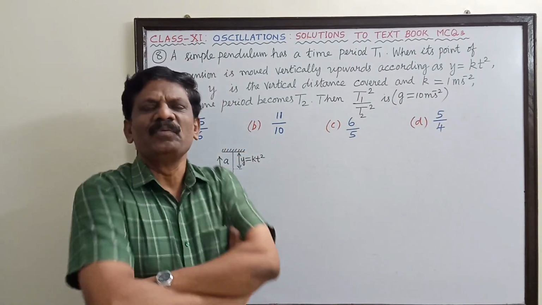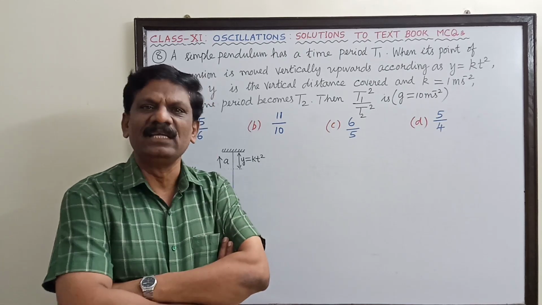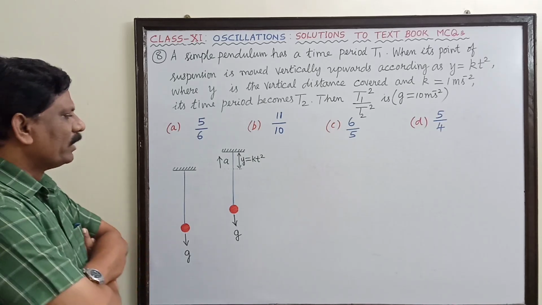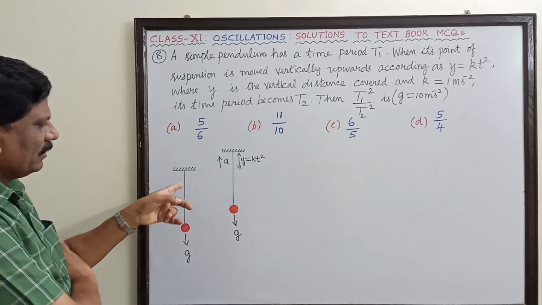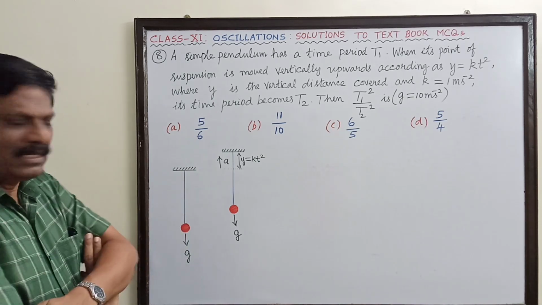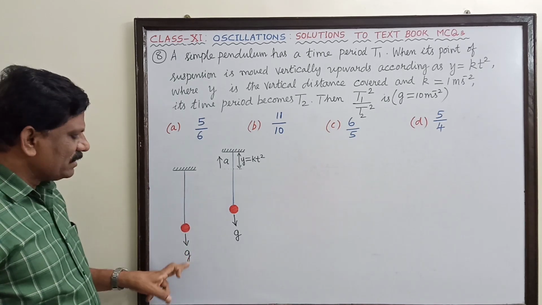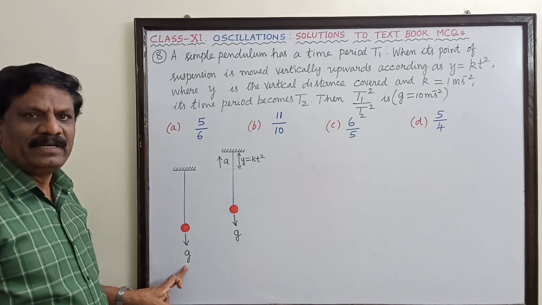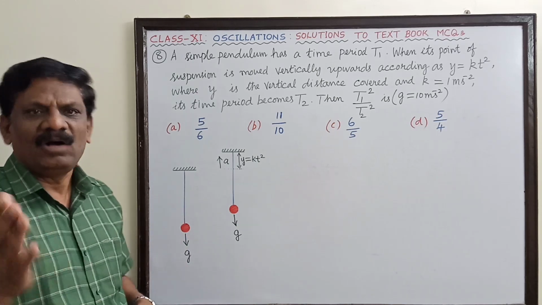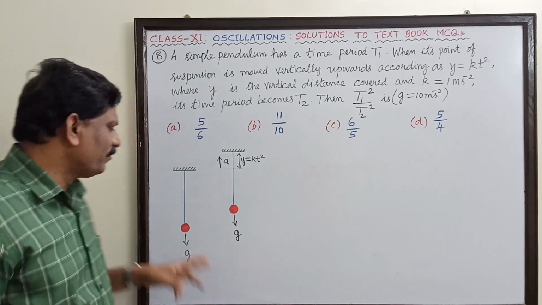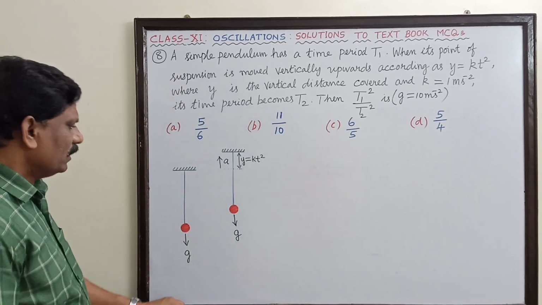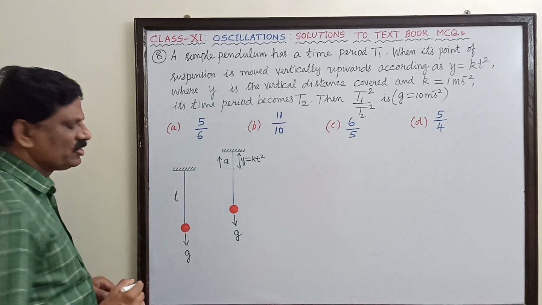So, a very interesting numerical problem. It has been asked in the IIT in previous years. Now look at the situation first. When the pendulum is in equilibrium, that is not disturbed, when it is at rest, the only acceleration is due to gravity. When such a pendulum is oscillating, we have studied its period of oscillation is T equal to 2 pi into square root of L by g, is it not? So let us take L as the length of the string.